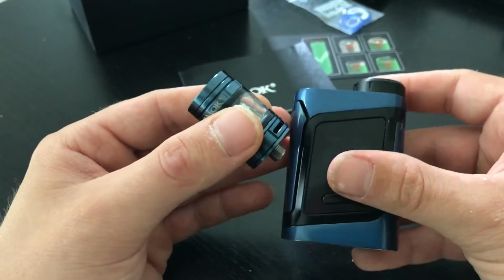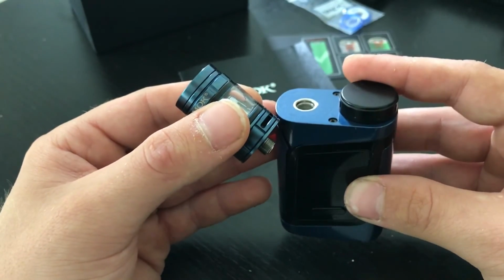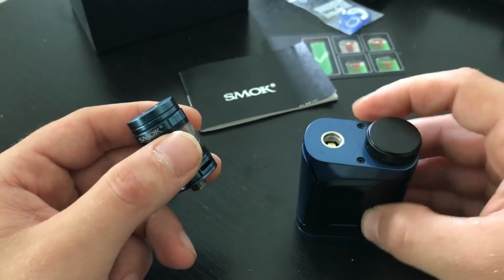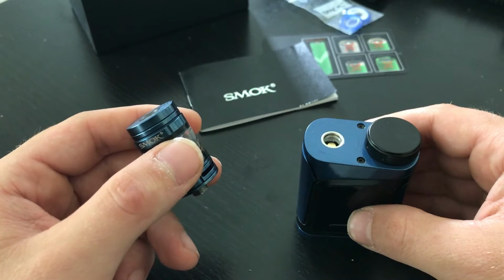Let's try to put a battery in it, put the tank back on, the drip tip on, turn the camera around, and let's take a vape on it. Hi, and we are back again. Let's take a vape on the AL85 from Smok, and then we are going to talk about the good and bad things about it, and hopefully you'll buy this device. If I am going to lose the device or it breaks down or something like that, I'll definitely buy it again. But let's take a hit on it.